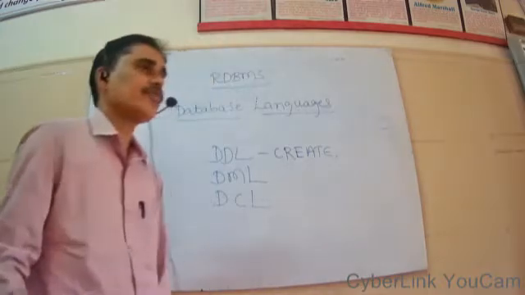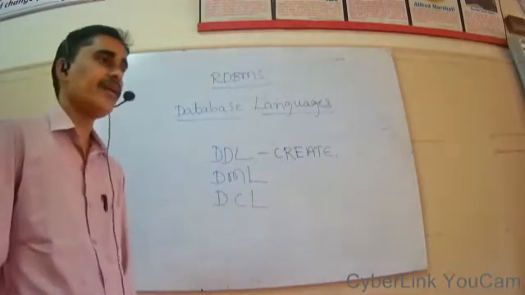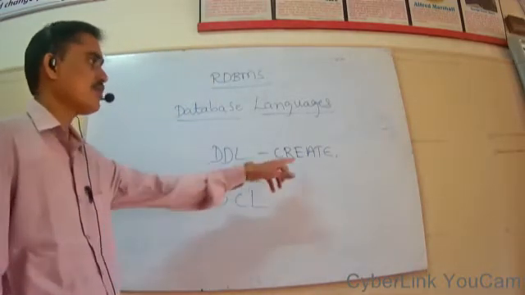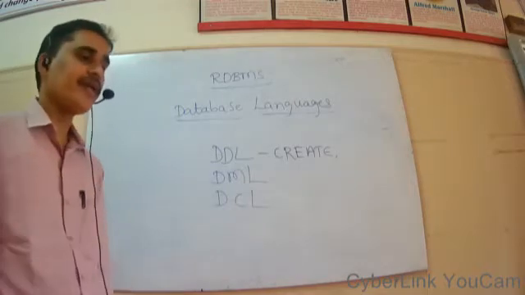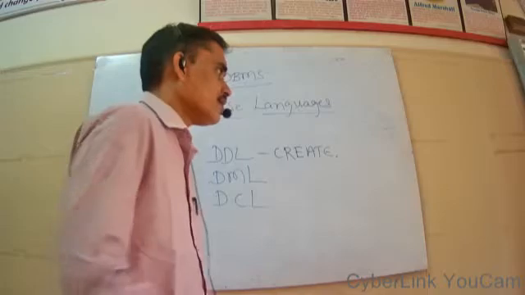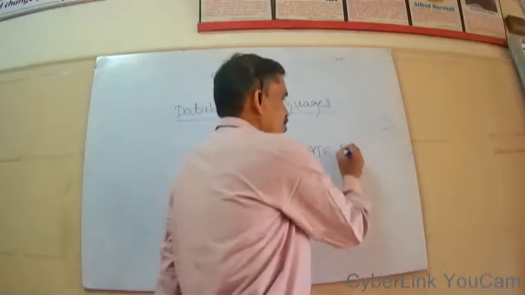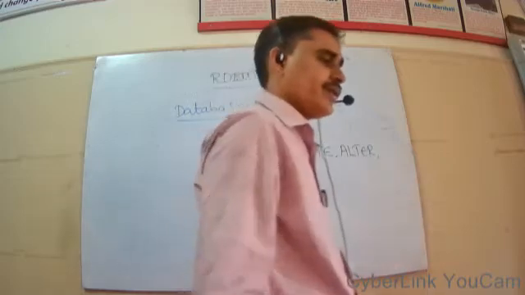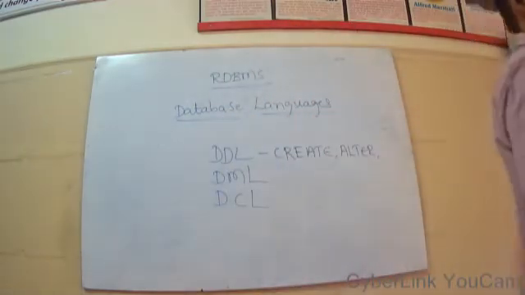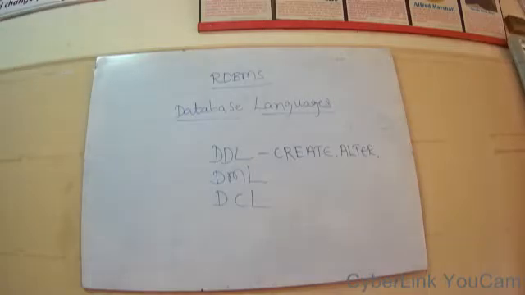There are three types of database objects, that is table, index, and view. All of those can be created by using the create command. After creation, we change the structure of the table by using the alter command. What is the meaning of changing the structure of the table? If you use the create command, a blank table is created.